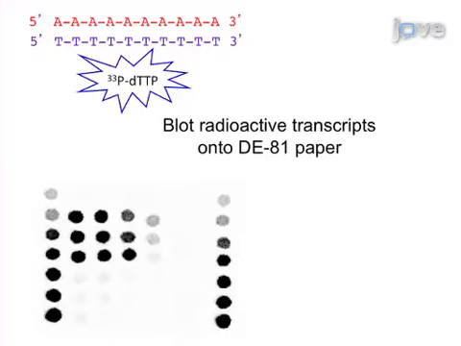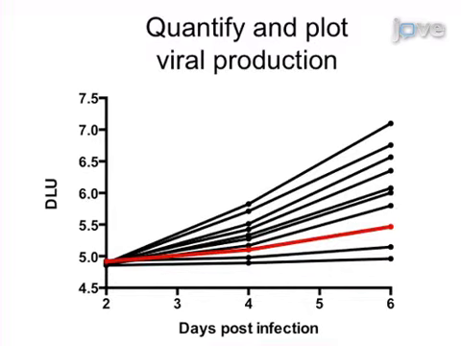Ultimately, a radio-labeled reverse transcriptase assay is used to quantify virion production over time in order to visualize viral replication kinetics. The method we're going to describe today can help answer key questions in the HIV field. These include defining the determinants of HIV replicative fitness and understanding how HIV fitness affects long-term pathogenesis. Describing the methods today will be Jessica Prince and Dan Claiborne, two of my graduate students.